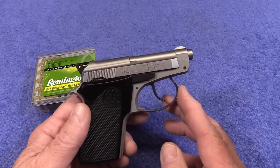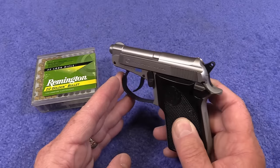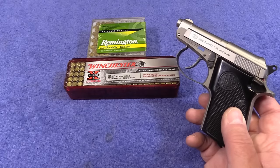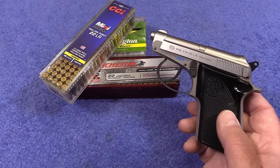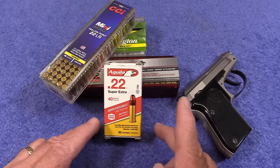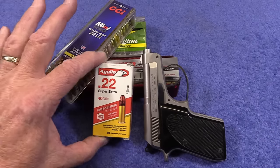When you have a small pistol like this, especially a 22 caliber without an extractor, it's very important to find ammo that is extremely reliable. My pistol likes Remington Golden Bullet, Winchester Super X, and CCI ammo — we'll shoot most of those today. It does not like Aguila, which kind of surprised me. I shoot a lot of Aguila and it works great in all of my other 22 rimfire firearms, except this one. We'll shoot some of that today too, but right now I think it's time to shut up and shoot.